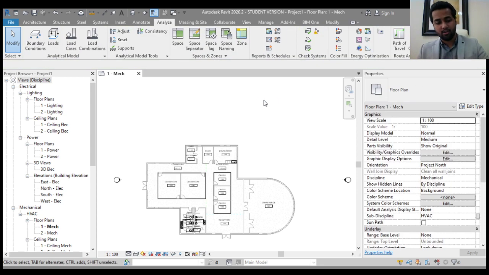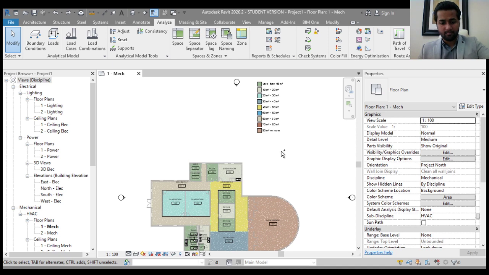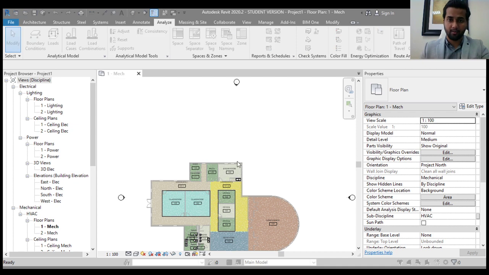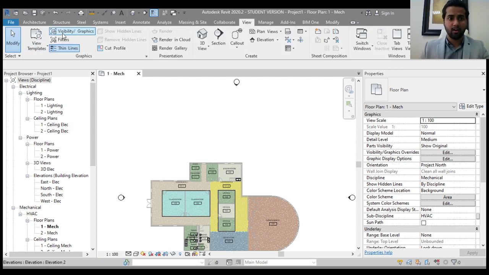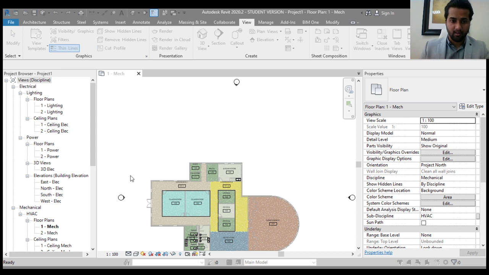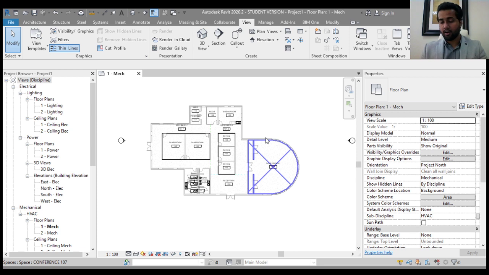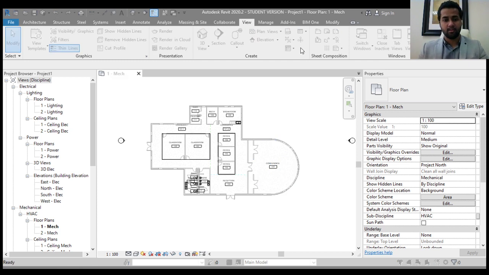or you also have the option to hide it from your drawing window by going for the visibility graphics option in Revit, which comes over here in view visibility graphics. You'll find the spaces option here under the mechanical category. When you expand, you will find the color fill turned on now. If you untick it, you won't be seeing the color fill here. So you can hide or unhide your color schemes at any time by using the visibility graphics option. By going here, and again if I tick it, you will find the color fill happening.